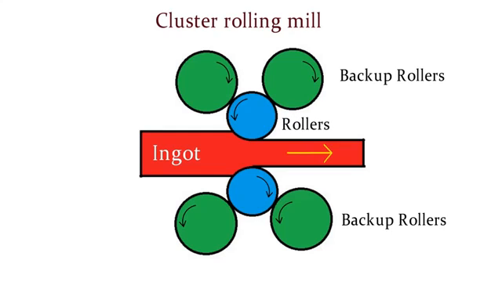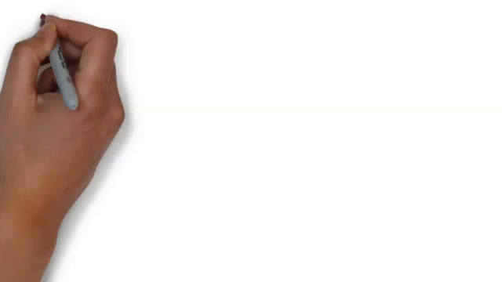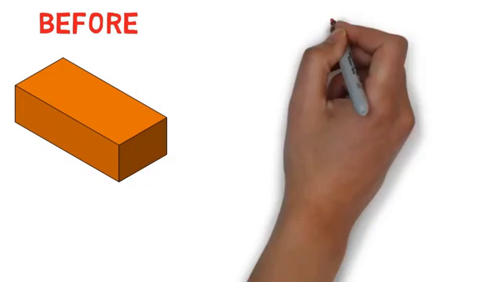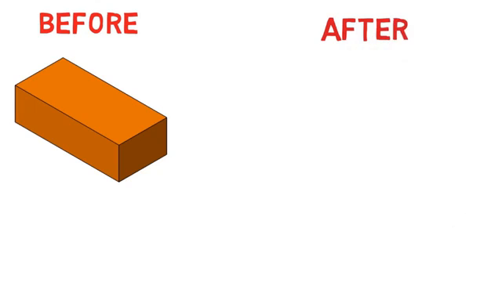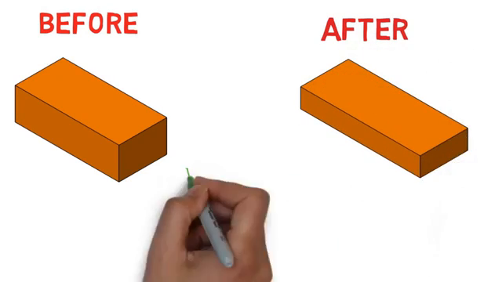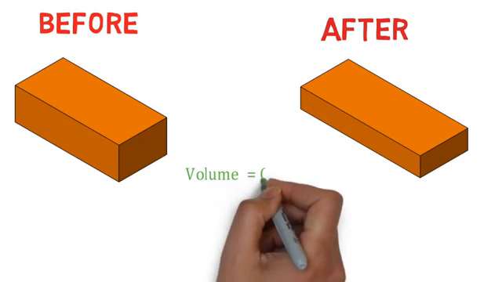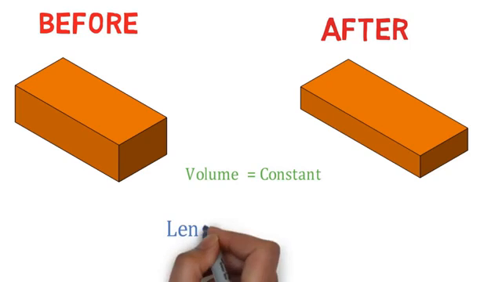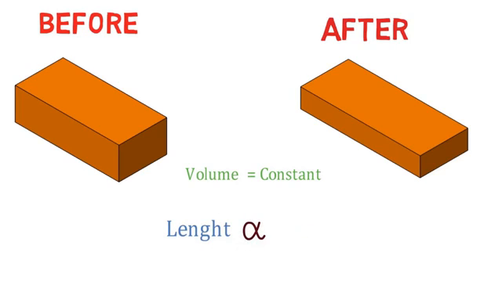If we talk about the material, its volume remains constant in all the cases, but only change in shape and size takes place. We can see in the picture: length of metal stock is less before passing through the rollers, but after rolling operation, length increases and thickness of ingot decreases. Or in other words, length is inversely proportional to thickness of material.